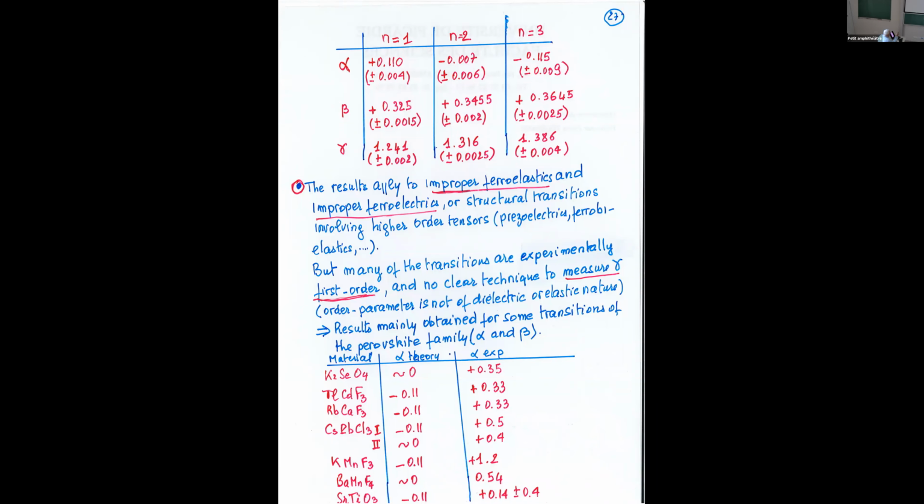And so here I have indicated the results which have been obtained. I will not speak about strontium titanate because tomorrow we will have a talk by Amnon Aharony about strontium titanate, and I don't want to give my opinion about it. So we see that the theory gives more or less 0 for alpha, and you see what the result is. For the alpha exponent, I did not note all the experimental measurements. We don't have experimental measurement for gamma, because it's not easy to know, when you have a short range mechanism, what is the conjugate field to this mechanism. So we cannot measure the gamma exponent well, but beta and alpha, of course, we can.